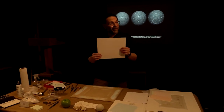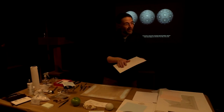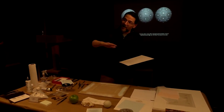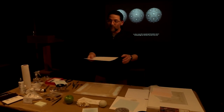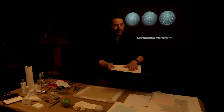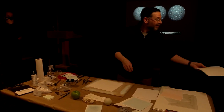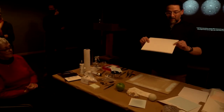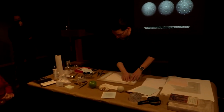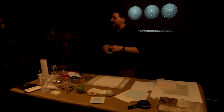Hot press refers to the surface. Watercolor paper is notorious for being rough — hot press means before the paper is finished they put it through a hot roller which presses it smooth and flat. I have a sheet to pass around so you can feel what 140-pound hot press watercolor paper is like. Good quality stuff.